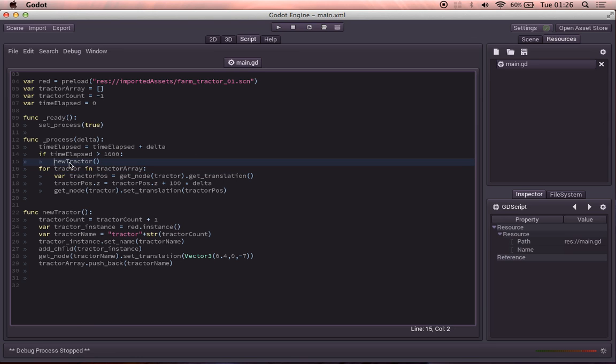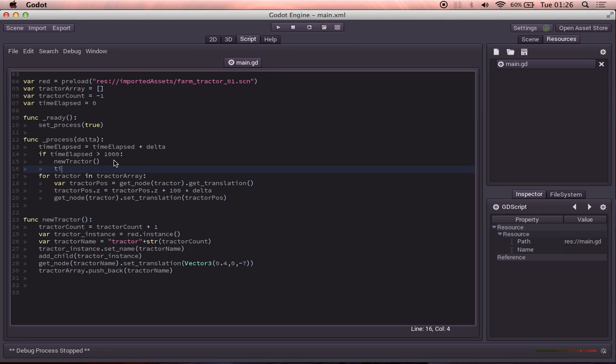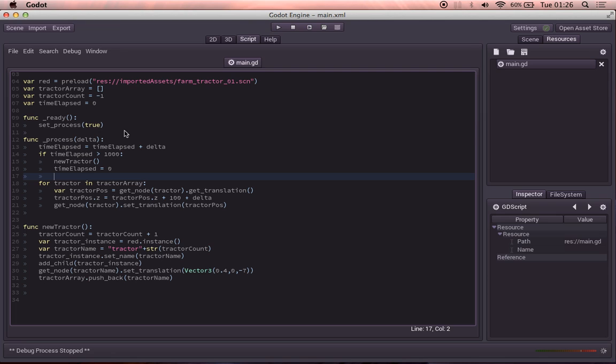So that means one new tractor is going to be generated every single second. And of course what we need to do then is set time elapsed back to 0. So that should mean we get a stream of tractors, one every second, each one stored in the array and incremented with its name.